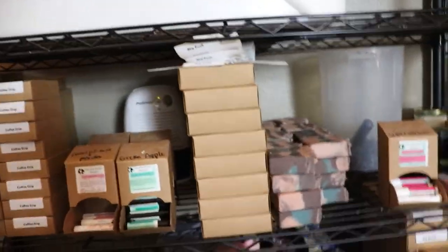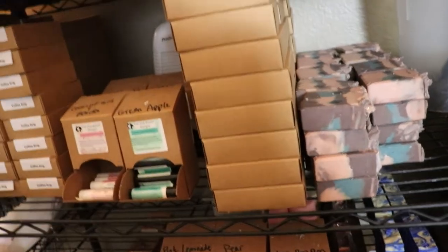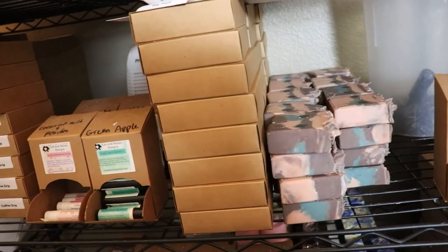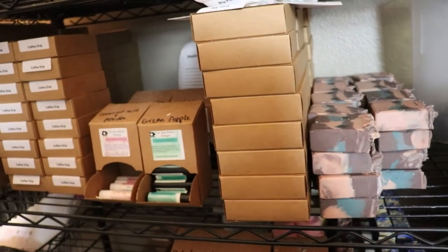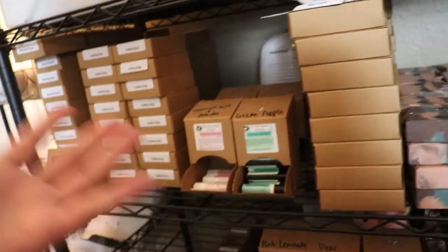So yeah, Kat's bringing up the other problem that we had, is that we ran out of soap boxes. I thought we had enough. And what I had thought was one size of soap box was actually another. So that was my bad. Unfortunately, where we buy our soap boxes from, they're out of stock. Supply chain issues has been the name of the game this year, I'll tell you what. So fuck supply chain issues.